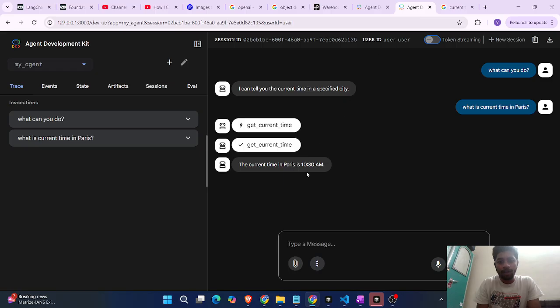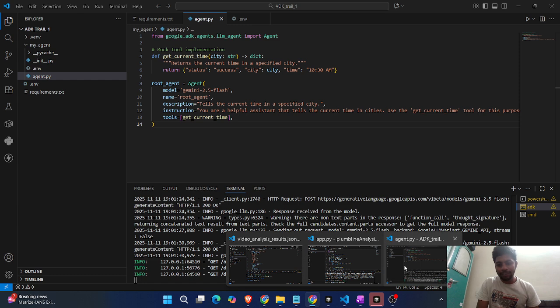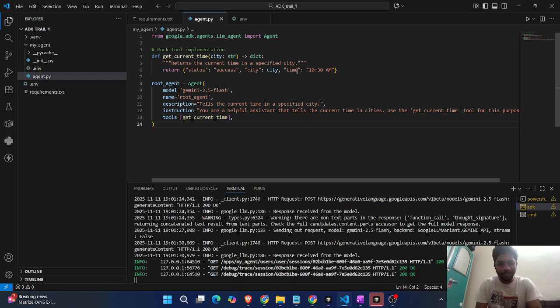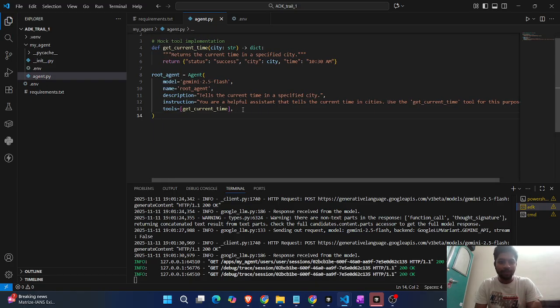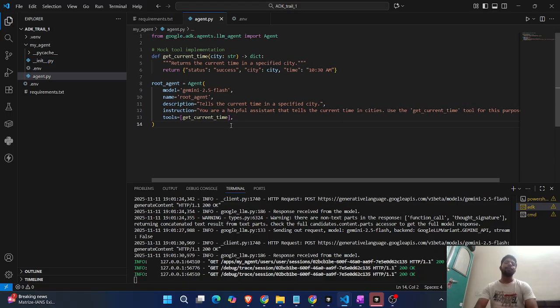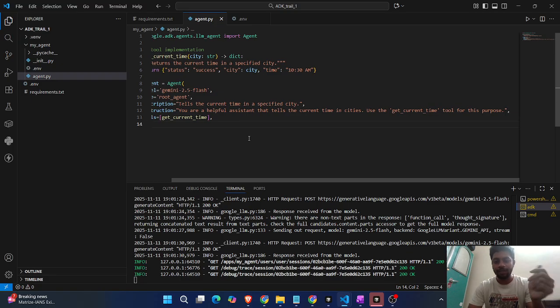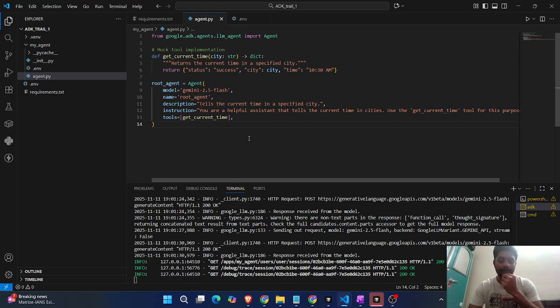Okay, now I got the reason why it was showing that. So in our logic, we clearly gave the time as 10:30, and we didn't mention anything else. So I think we have to tweak some logic. What it was doing is working in the correct mode. It was calling that method, and whatever response it was giving, it was displaying that. So that's the thing.